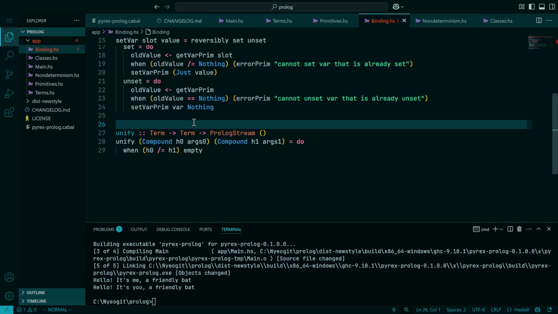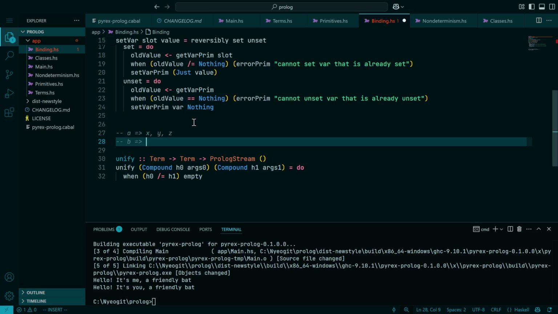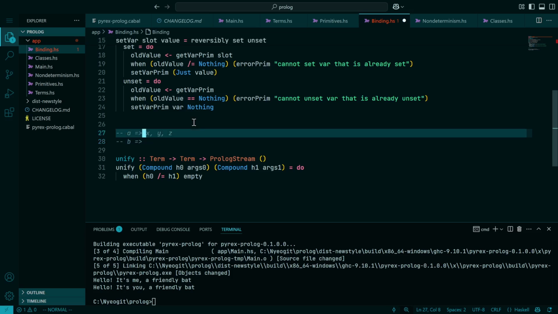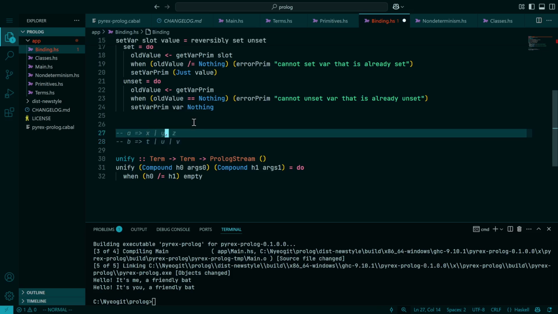It might be more obvious if I explain. Imagine that for A we have values x, y, z, and for B we have values, we'll try not to reuse letters, we'll say W, T, U, V. So these are alternatives, like this. Then we can say that if we were to replace one of these with empty, there would still be 2 elements in the stream.